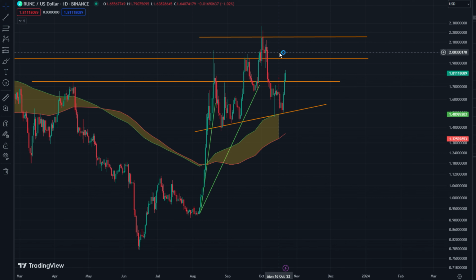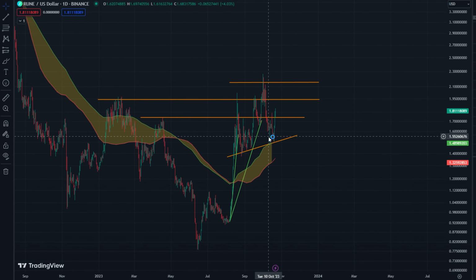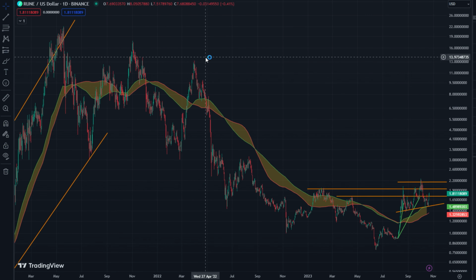If you were really wanting to put a lot of work into figuring it out, I would take a look at trading volume and see if Rune is actually getting a lot of use. I do think it will get a lot of use in the bull run. I would be very bullish long term on Rune. And you see, even during the bull run, we saw Rune had multiple wicks back up to the upside. It was bullish for a very long time.